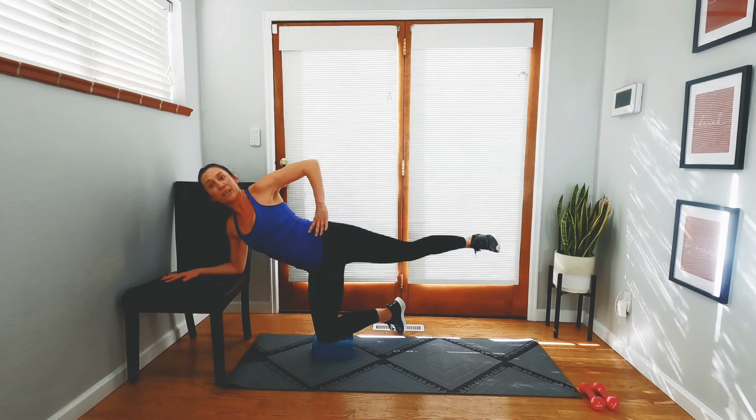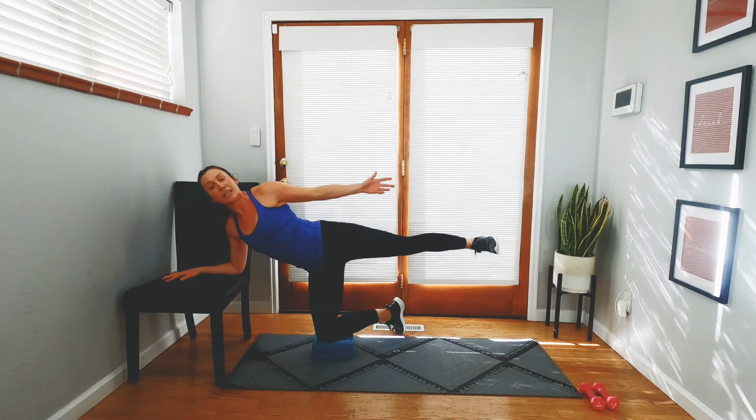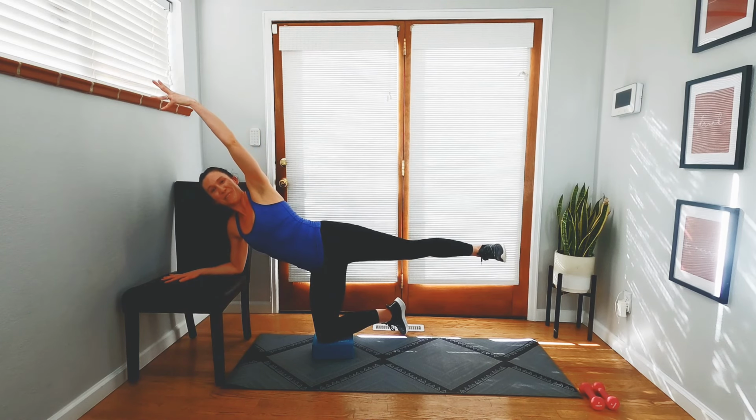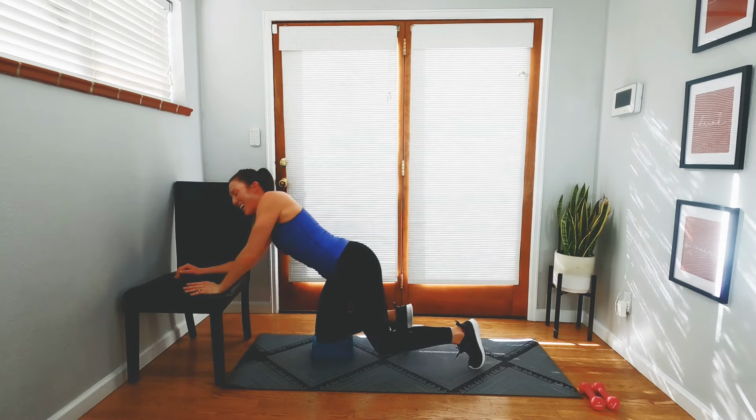8 more to your hold. Let's go. Go 8, 7, 6. You're here for 4, 3, 2. Hold it. Inhale, extend the leg longer. Exhale, lift it higher. Maybe you reach right fingertips long. You're here for 4. You're here for 3. Lift higher, 2. Ooh, and one, you made it.